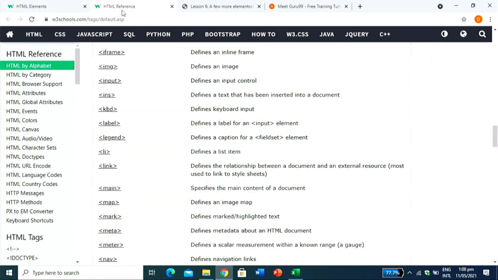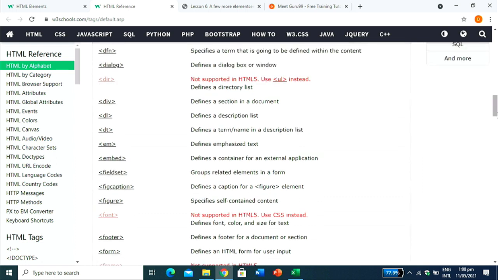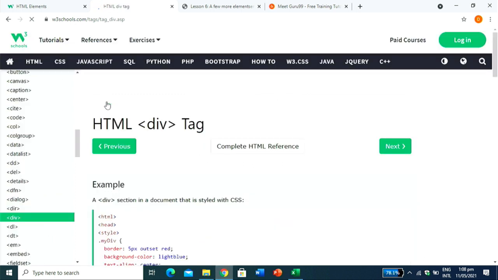So now we're going to go with the div tag. So the div tag is a layout tag that you use to create layouts on your page. And just as I called it div, D-I-V is the name of the tag. So when you are creating the div tag, how do you create it?